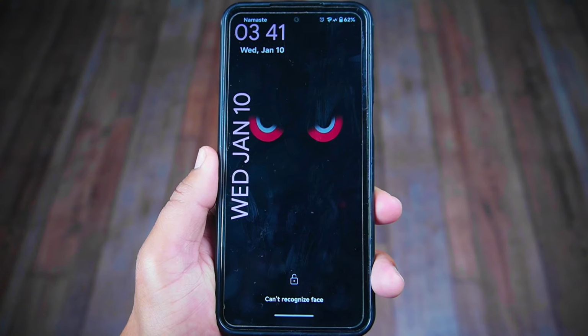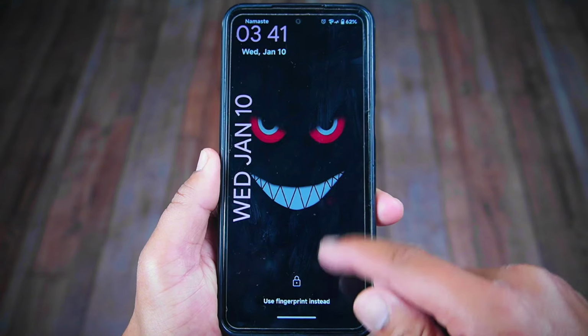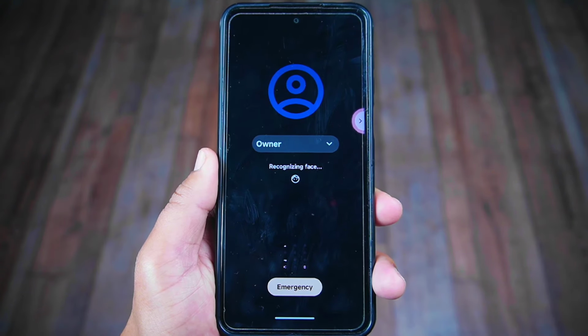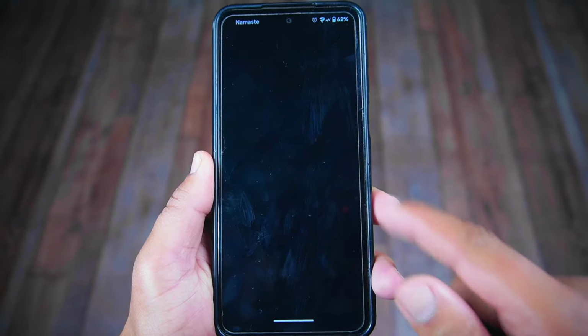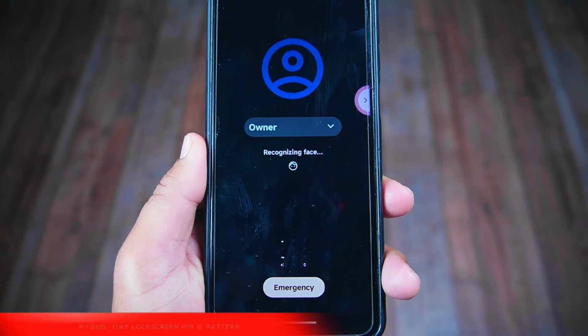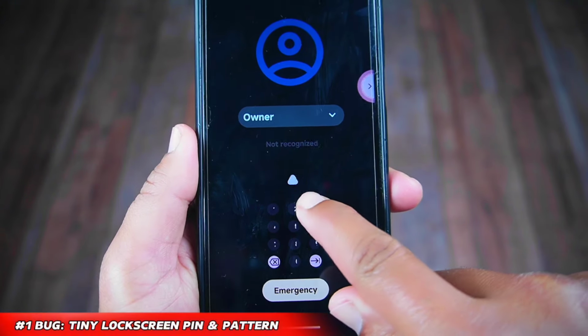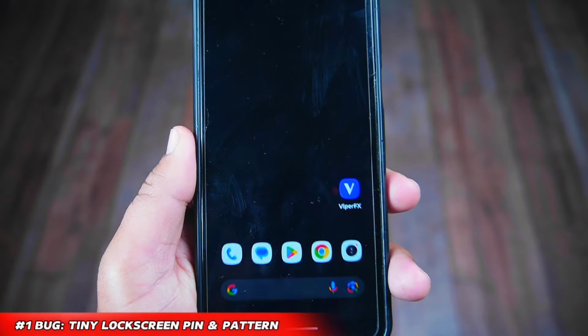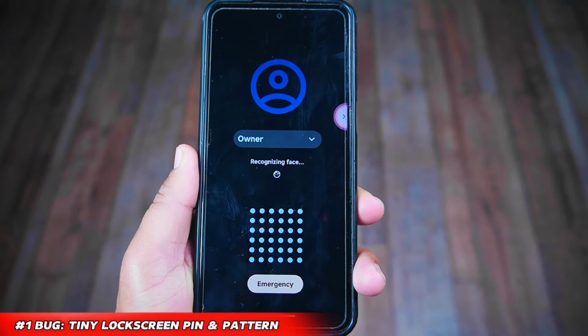Bugs. Now, after exploring all the features and customizations of Evolution X 8.2 ROM, let's have a look into the bugs I encountered while using it. The first issue is a user switcher bouncer on the lock screen section, implemented for easy switching between multiple users. However, it makes the password section tiny and challenging to type on, particularly if you use a PIN or pattern. Fingerprint and face unlock works well.